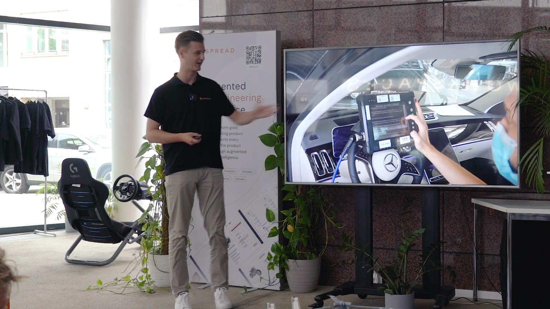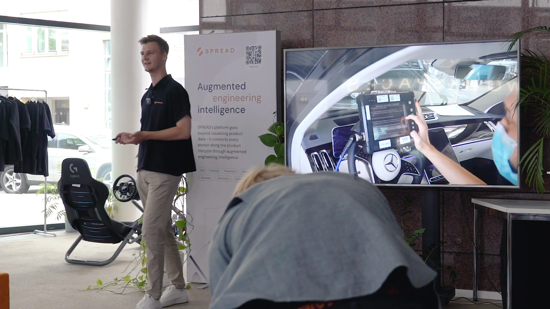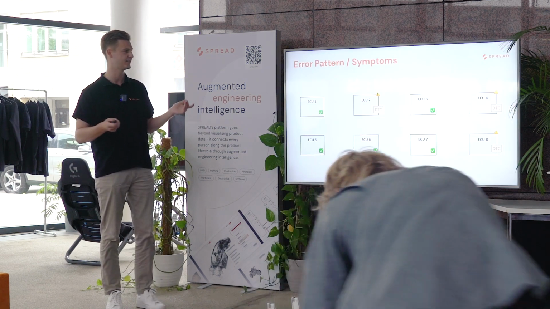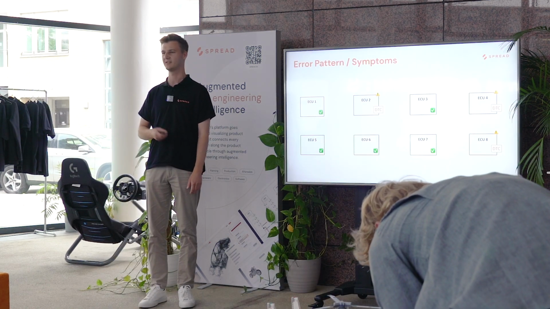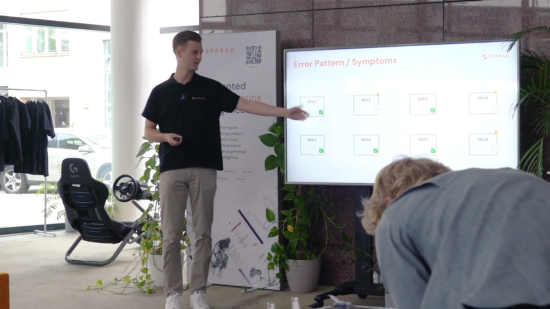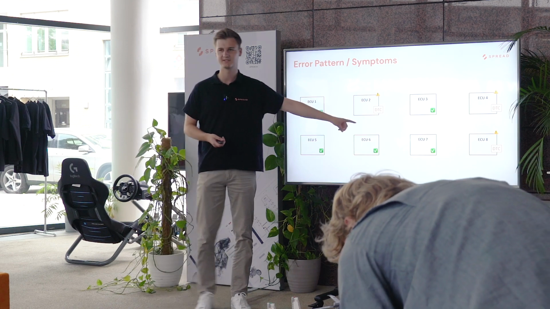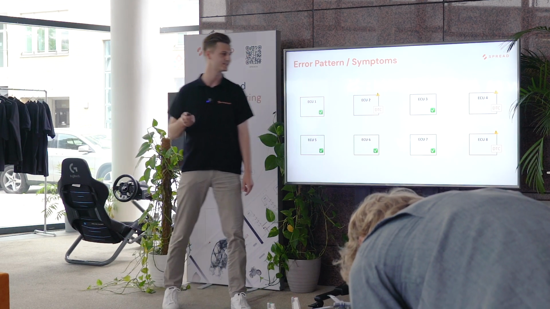Technicians now take a testing device to read what symptoms the car actually has. And what they will receive is a list of all the ECUs, so the control units in the vehicle, which do work and which do not work properly. A DTC is what's called a diagnostic trouble code, so a symptom from the testing device.